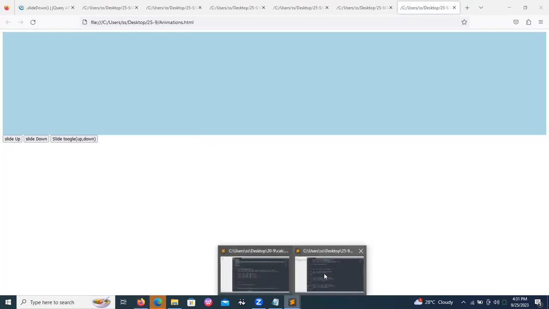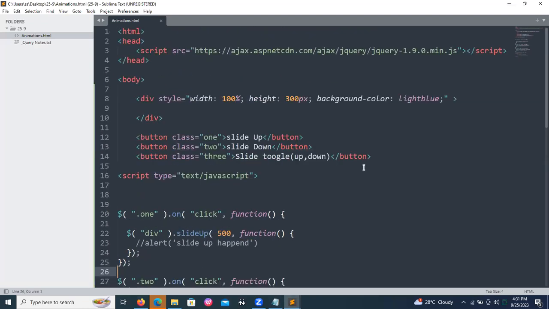Can you see, with the same button action, you are making slide up and you are making slide down also, with the same button click, two options are working. But here, this one is only for slide up. This one is only for slide down. And this one will be for both. Slide up is working and the slide down is working. Both are working fine. Is it clear how slide up and slide down actions are working, and slide toggle also? Everybody clear, sir? How slide action is working? Can I go for the next program?